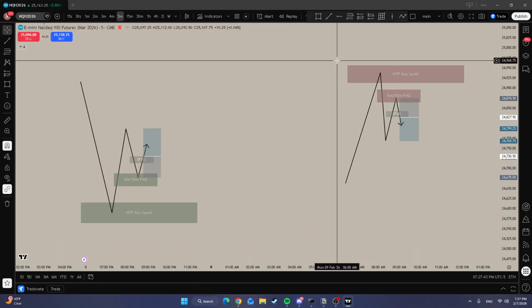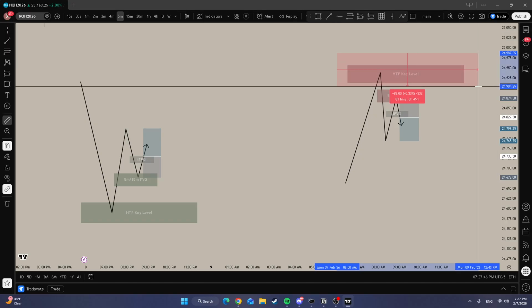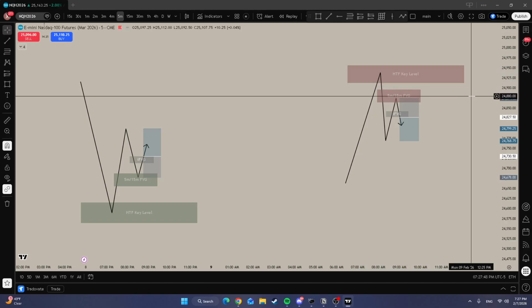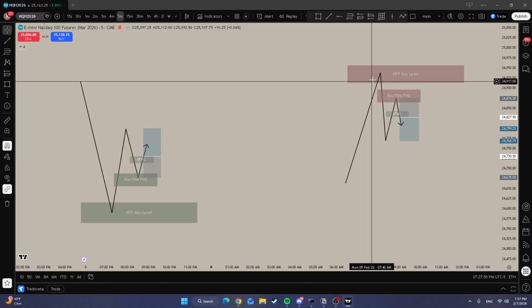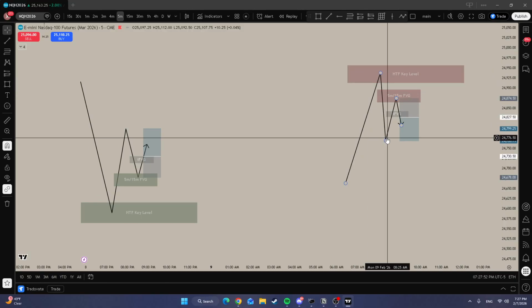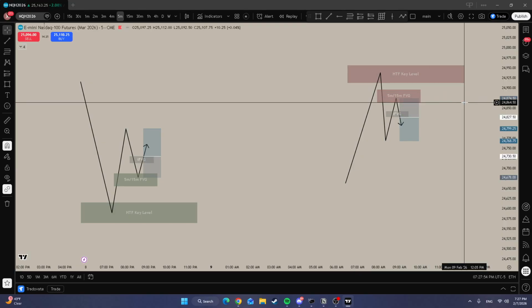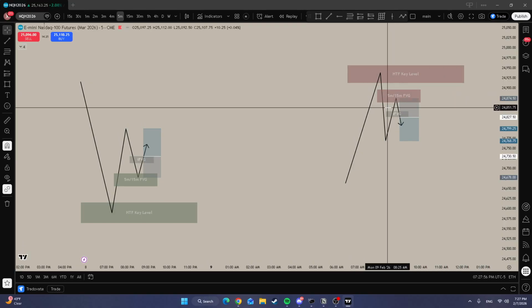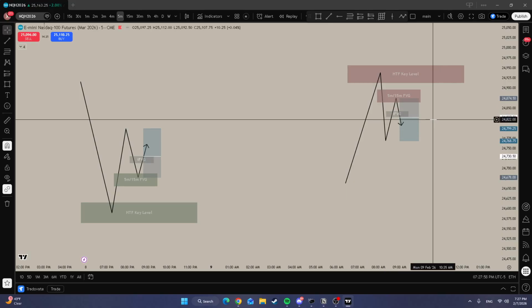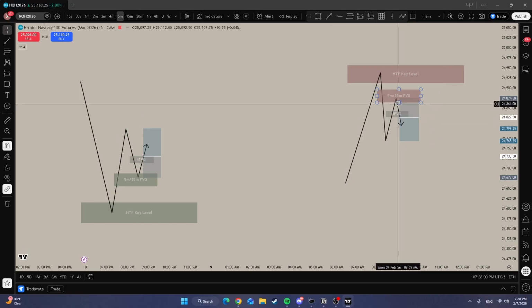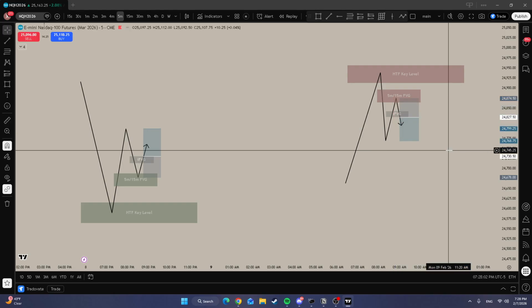And for shorts, it would be the same thing. We hit a high time frame bearish key level, 1 hour, 4 hour, or daily, or anything like that. And then I want to see price start delivering down, pull back up into a 5 or a 15-minute gap, and then respect it, and then get a nice inversion to the downside. Nice healthy close, and then that's where I would enter my short.